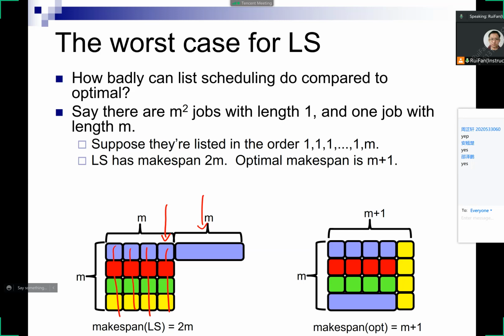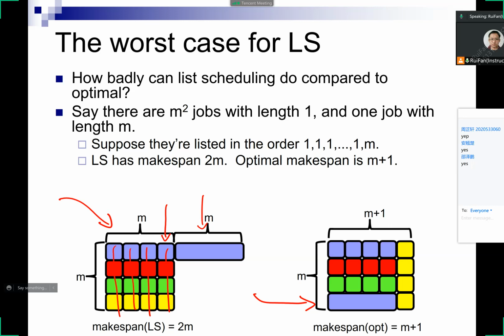This suggests that what is very bad for us is to put big jobs at the end. We do not want to do that because it can hurt us in this way. Now we're going to talk about how to improve the approximation ratio for list scheduling, and the idea is simply to avoid this worst case where you have the big job at the end. Instead, what we're going to do is put all the big jobs at the beginning. For example, in this example over here on the right, all we did was do the big job right at the beginning, and then after that, you can try to achieve load balancing.